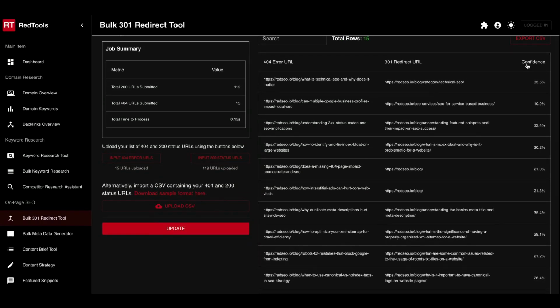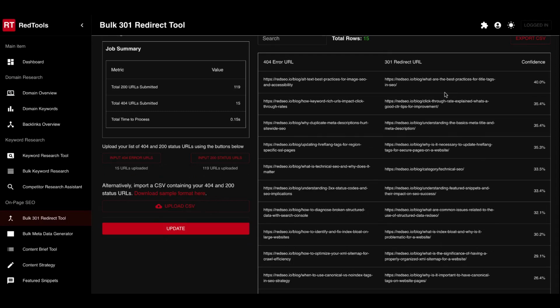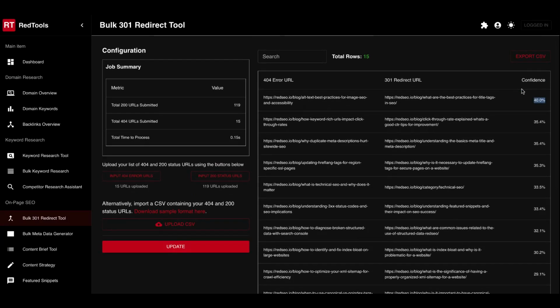And you can actually see a little confidence indicator here. This confidence metric is measured from how much of a pattern there is between the 404 error and the 301 redirect. So let's say you updated a seasonal blog title from 2024 to 2025, you'll see a higher confidence metric.